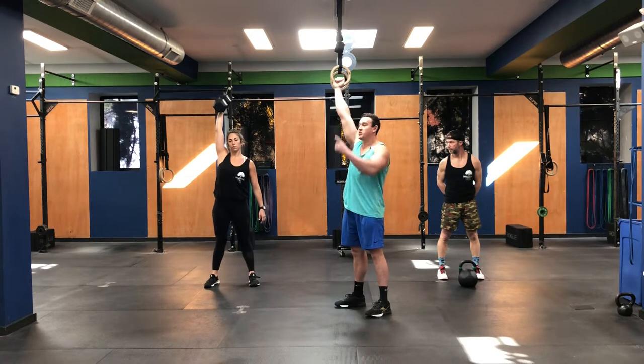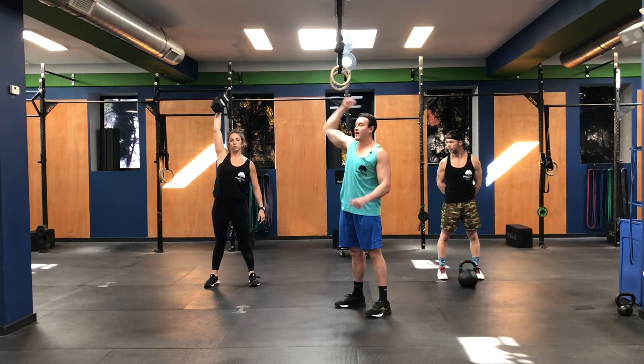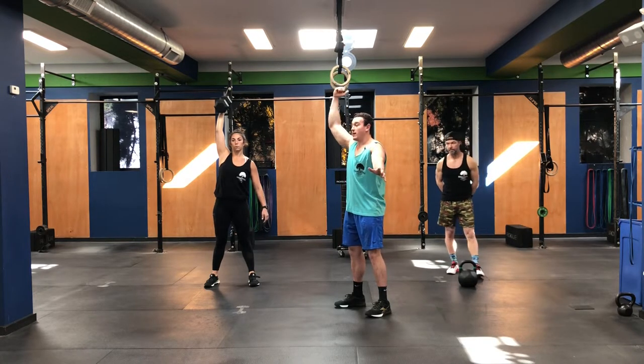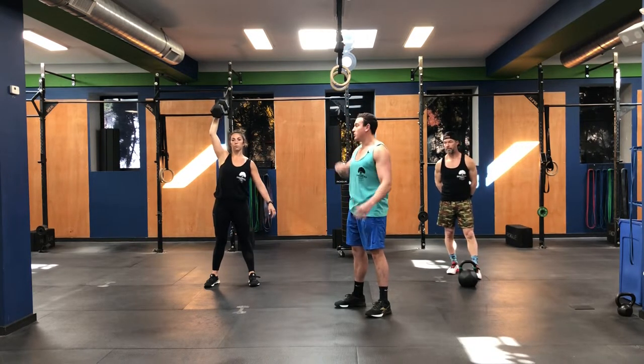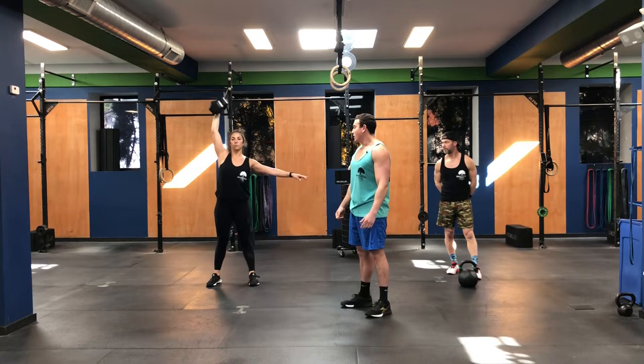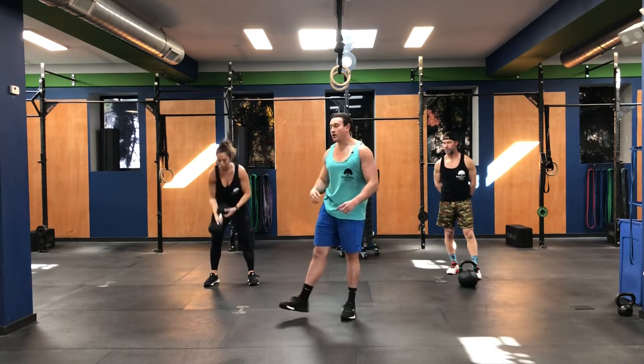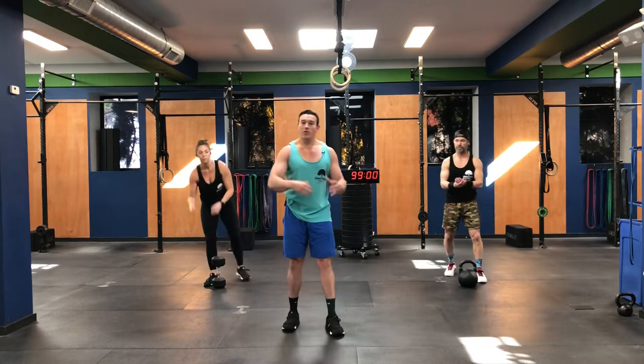In the finishing position, her arm is fully extended and her elbow is locked out and that dumbbell is stacked on top of the shoulder. Okay, she's gonna wait for the dumbbell to come to her shoulder and then she'll go into her next rep. Good. Okay, it's a very short and explosive movement. You could rest, thank you. We're doing a total of 6 today, 3 on each arm.